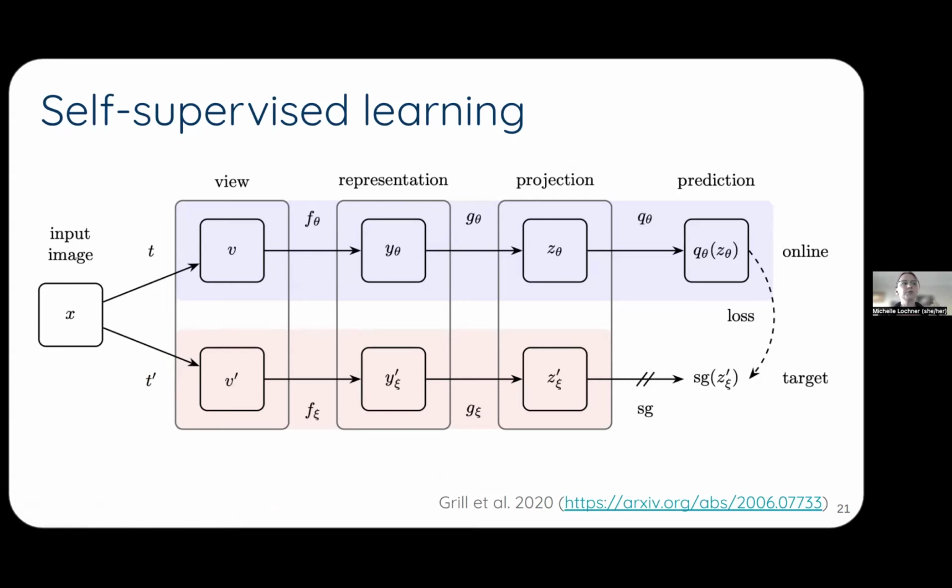And the way that you can do this, there are a few different approaches. The one that we're using is an algorithm called Bootstrap Your Own Latent, where the idea is quite simple. If I take an image of a galaxy and I rotate it, or I zoom in, or I otherwise change it in a small way, I would expect to get pretty much the same features out. So these algorithms work by using two different neural networks that work in tandem to basically aim to create a set of features such that that is true. That's the same image that's been augmented in a small way gives you the same features.